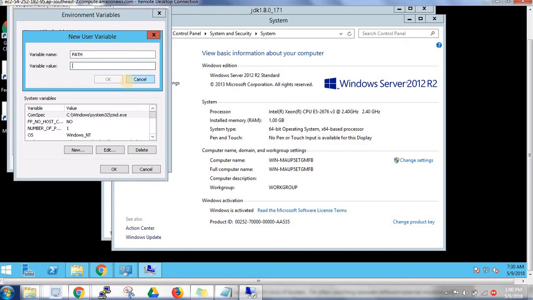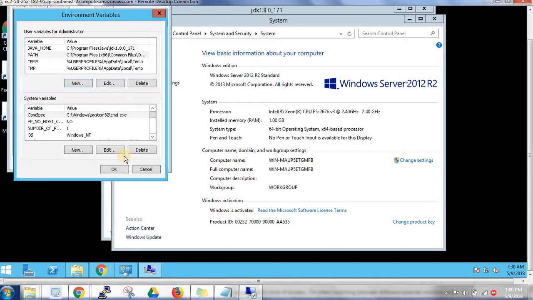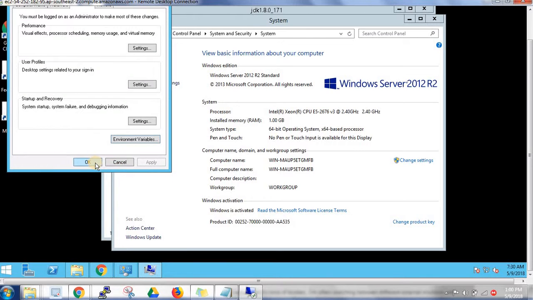For the existing path, configure %JAVA_HOME%\bin. Always give a semicolon for dividing the paths, and then a dot at the end, which represents the current directory also. Click OK, and click OK.